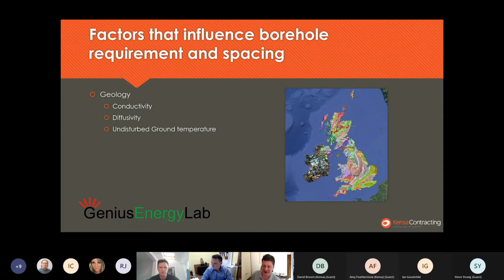And what we do is we determine that by using geological maps. This is a layer in Google Earth of the UK and Republic of Ireland geology. And if you zoom in on that, you can get some detail on where it is. It's a pretty high level tool. We actually use more sophisticated tools available from the British Geological Survey to assess what's going on in the ground.